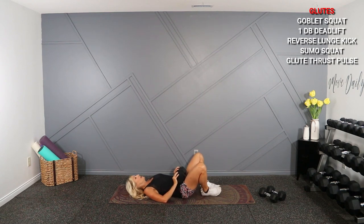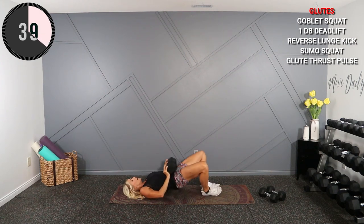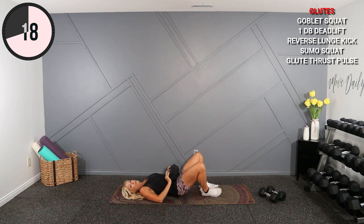And so, up, pulse, drop. Up, pulse, drop. Feet together, knees are open. Hold that dumbbell well. Don't want that moving. Good job. You can stay down here for your next muscle group, which is gonna be chest.